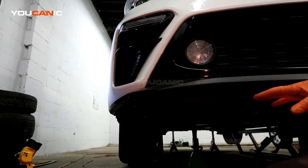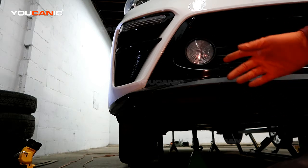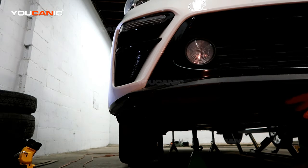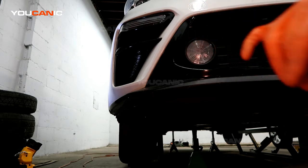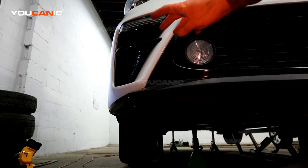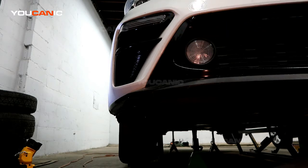So you would raise your car up and support it with jack stands, and then remove a plastic cover plate on the bottom, and then you can easily reach up in and remove the two light bulbs to be able to replace them. You could potentially do it from the fender well, with the steering wheel all turned, just remove some things and reach in there.